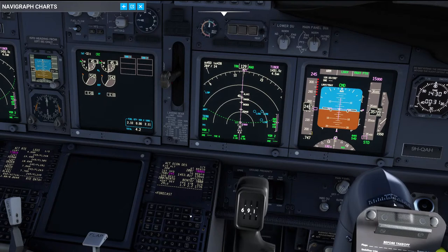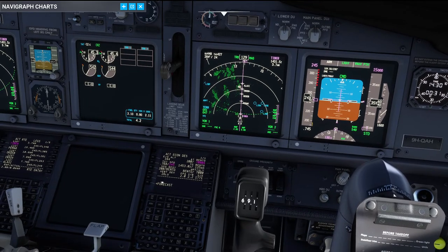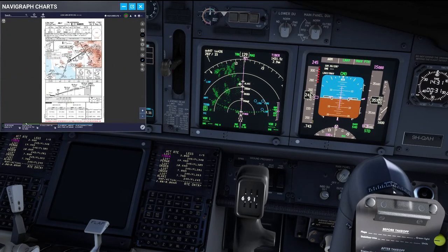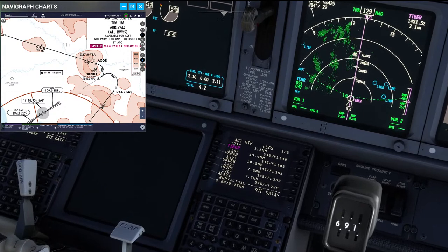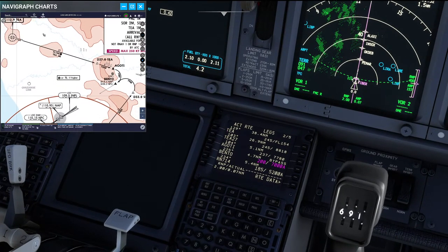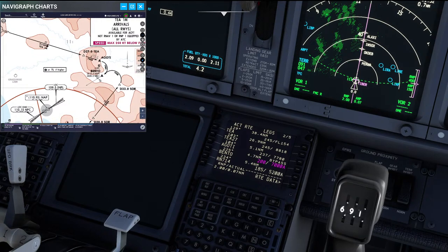Let's do a quick approach briefing so that we have everything done. We have 200 knots at Bento as the next speed restriction, forecast pages filled in, fixed range runway 24, 10 miles, 4 miles. The arrival itself is going to go from Teano to 27 miles outbound. So we have Teano 27 on a 103 course, then towards Agoti, right turn to Bento, 200 knots, and flight level 70.